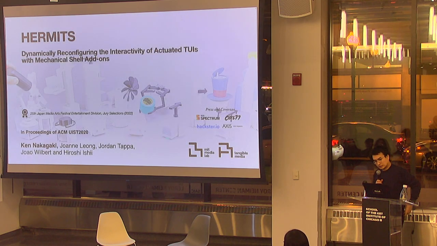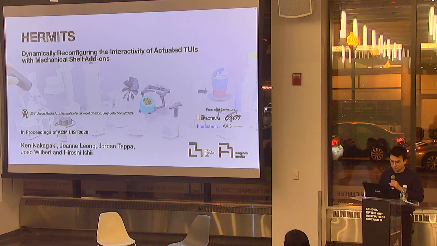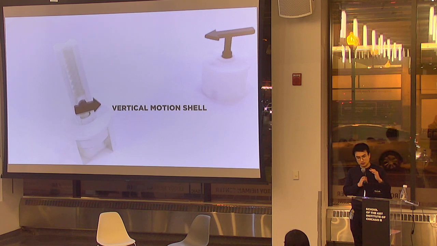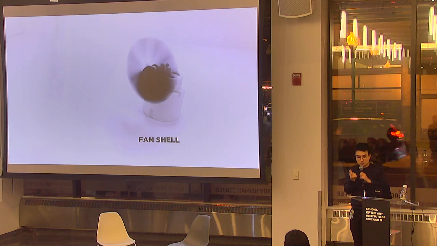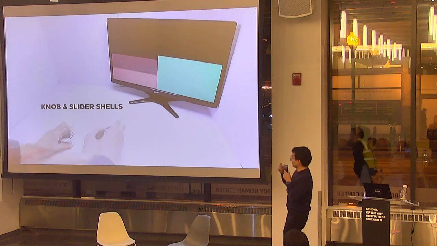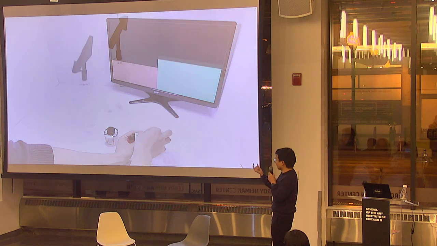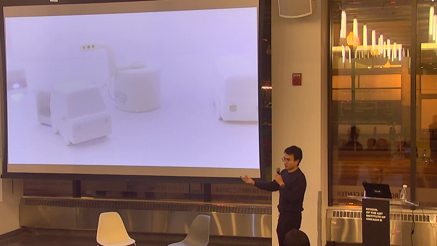So the first project, I call it Hermit. It is basically, okay, I'll just play the video. That's easier to understand. So I created this, basically using this tabletop as tiny robots that have a really simple cubic shape, but almost like hermit crabs was the inspiration source here, where these, I would say robotic tangible interfaces, really simple things, can wear different shells that can override different functionalities.